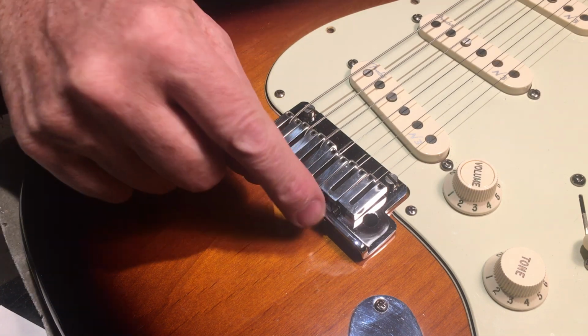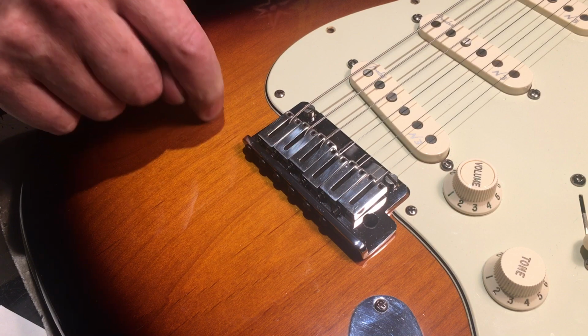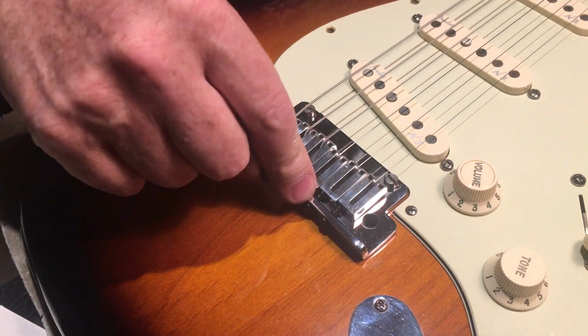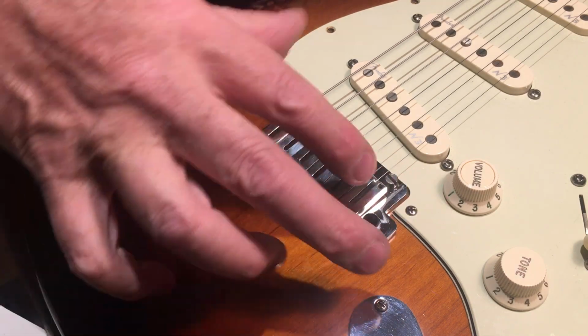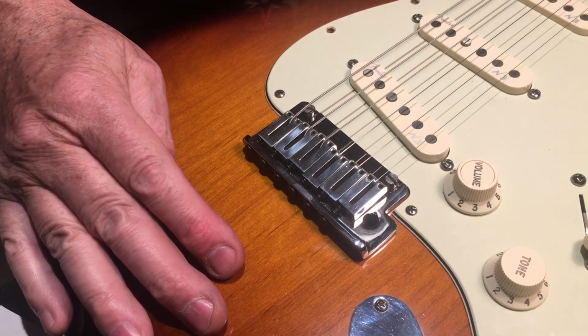Today we're going to look at how to set a 2-point Strat tremolo system bridge plate flush. The idea being that if we get the bridge flush, then we can work with the saddles and make everything nice and neat after that, okay?